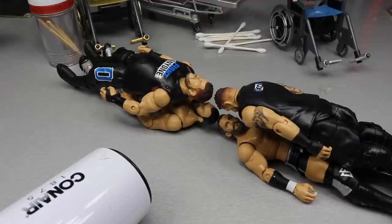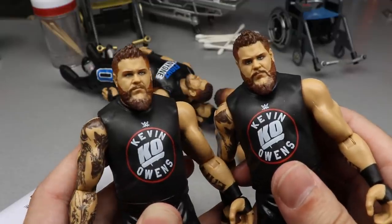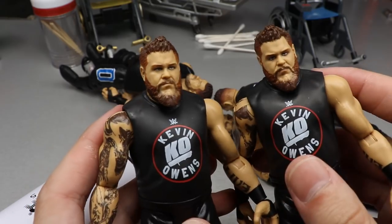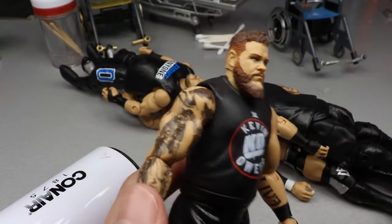But we got to open our second Kevin Owens. And yeah, just look at him. The one on the left is definitely better. It has better likeness. These eyes are just a little bit off somehow. I'm not exactly sure how to describe it, but it looks much better. That thick beard is sick, man. We're going to touch him up nice today, and we're going to get these head sculpts removed.